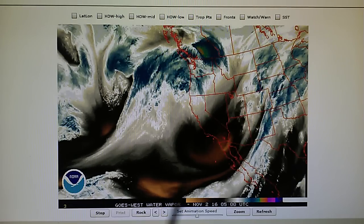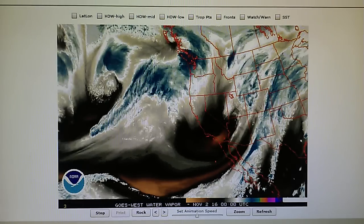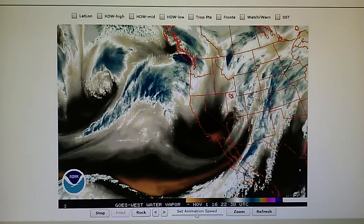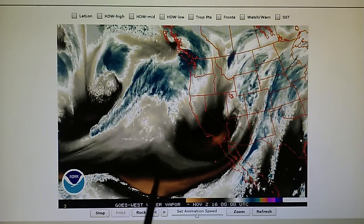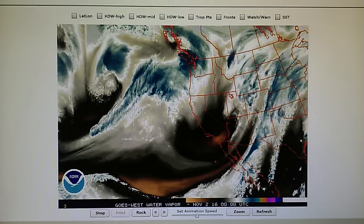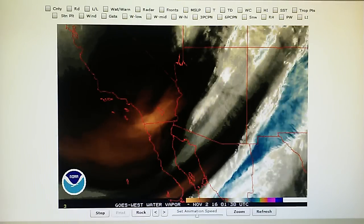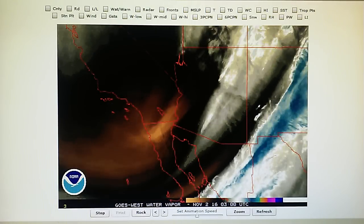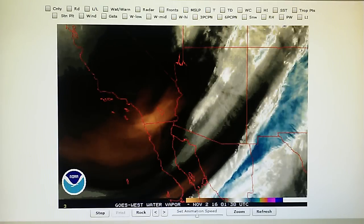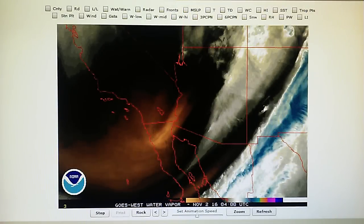They will not show this on the news tonight — we'll just get a cartoon animated weather report. Channel 9, Channel 5, Channel 4, KTLA, KNBC, KABC — all these weather reporters are having to tap dance their way through it. Southern California is not getting rain, and the people doing the weather are not telling us the truth because they've been silenced — they've been told to shut up, report what's put in front of you, and do as they're told.